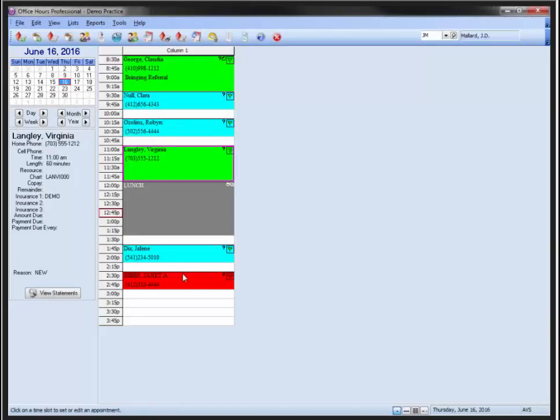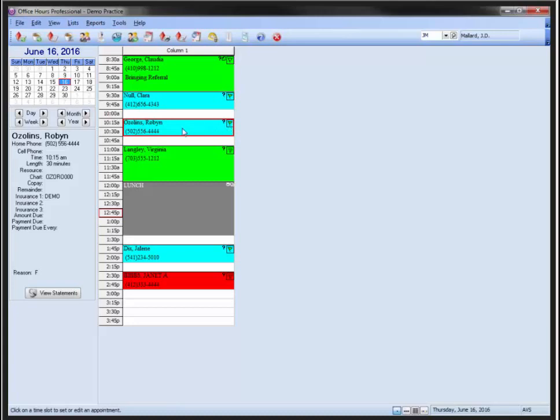I wanted to point out to you that if you notice on each of these appointments, and I'll start with the one at the very top with Claudia George, there is a small box in the upper right-hand corner of the appointment itself. And right now, the top 3 appointments all have green flags. What that should indicate to the front desk personnel is that these patients have had their eligibility checked, and the green flag means it was an active policy.